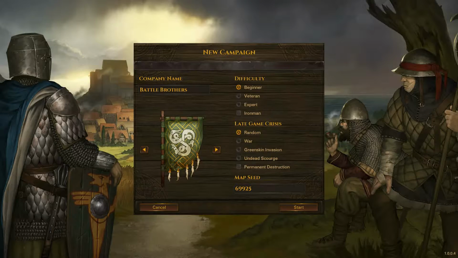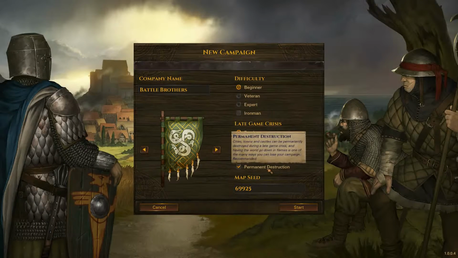Today's tale starts, and I'd like to talk about a few new features that got added into Battle Brothers today. The first one is the new permanent destruction tick box. If it's ticked, any of your settlements that get razed will forever stay razed. They're never going to come back, they're gone.